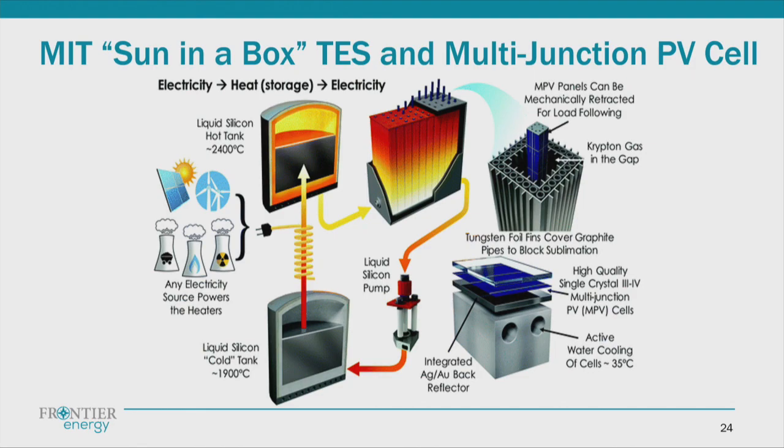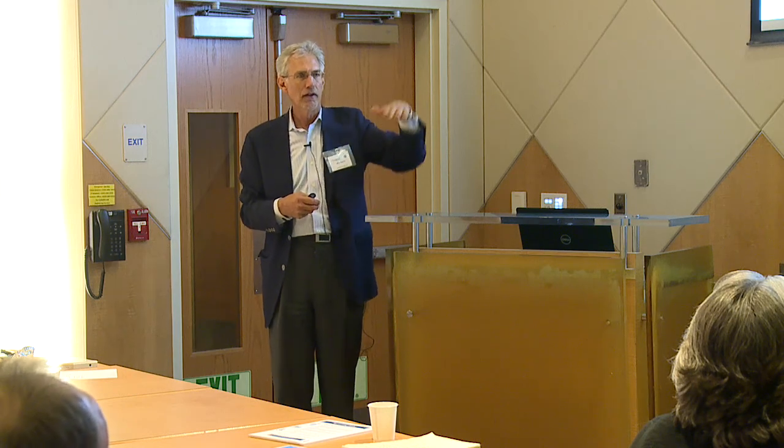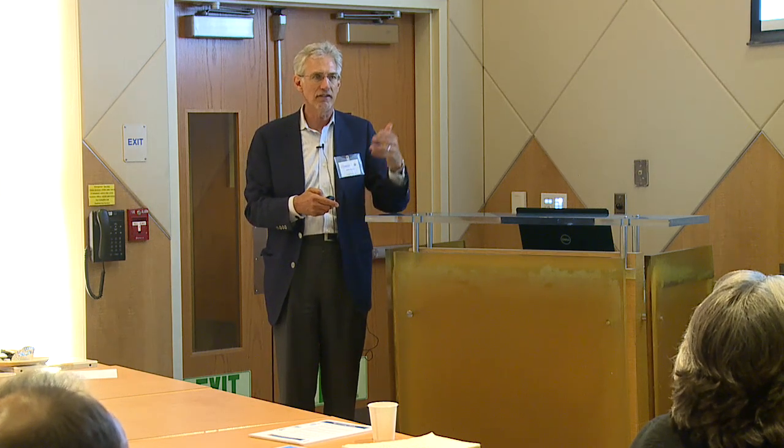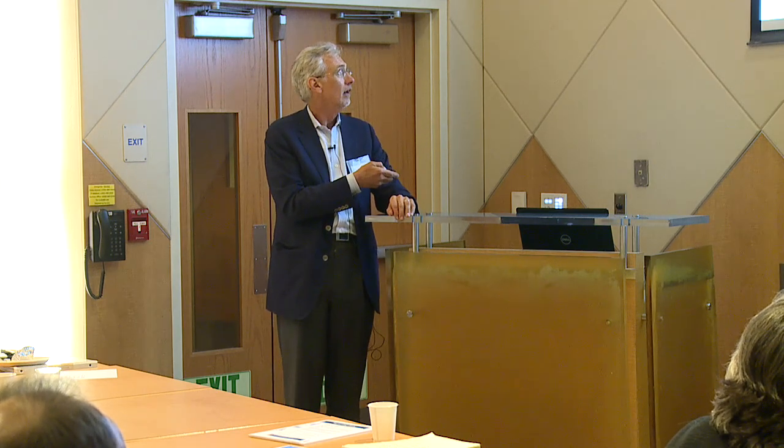And this is being built right now at a very, very small scale. I think like 3 foot tall or whatever in a lab. But they can get super fast. I mean, as soon as you change the view, there's no inertia. As soon as you change that view factor, the output response is very instantaneous. And that's advantageous to dealing with those squiggles you saw earlier.